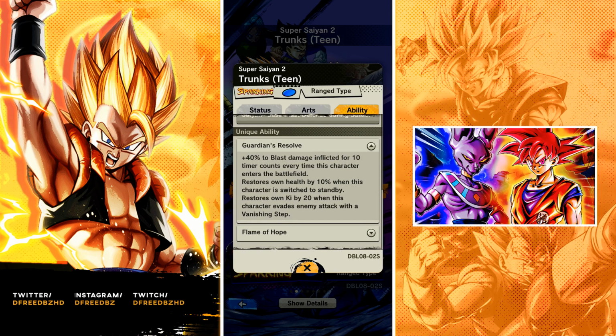Plus 40% of blast damage inflicted for 10 timer counts every time this character enters the battlefield. This, in conjunction with Mai, is nasty. Why? For what reason? Why? Restores own health by 10% when this character is switched to standby. That's cool. They want you to do a lot of switching, don't they? You can already tell they're going to bring out more switch locking because of this. Mark my words.